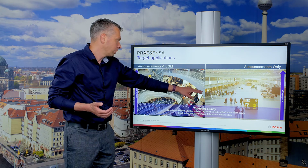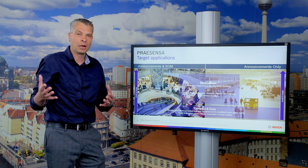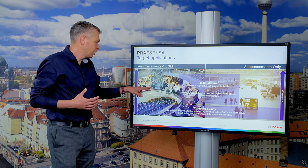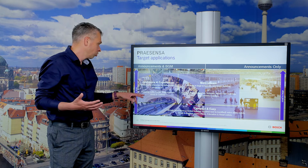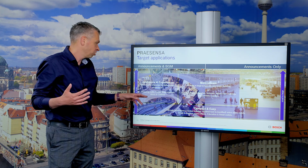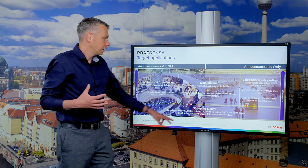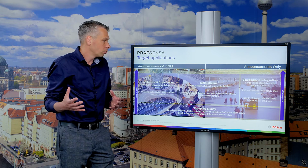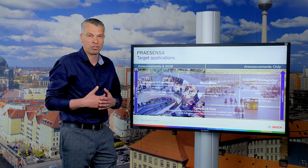We have here in the center the mainstream applications, so usually a bit larger building, like an office building or a hotel, education facilities. Here on the left side, we have clearly the ambience and experience kind of application, like cruise ships, shopping malls, fashion centers, casinos, where the entertainment element is important. And here on the right hand side, we have the larger systems, like in the transportation vertical. We're talking about airports, railway applications, but also power plants, oil and gas.